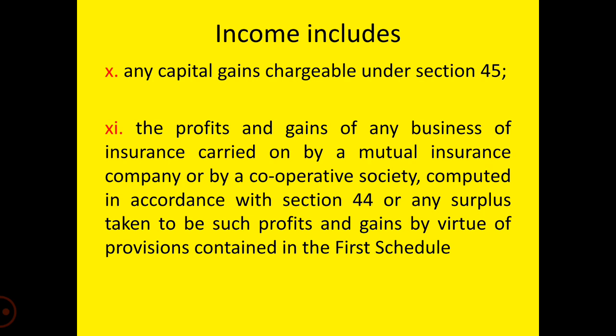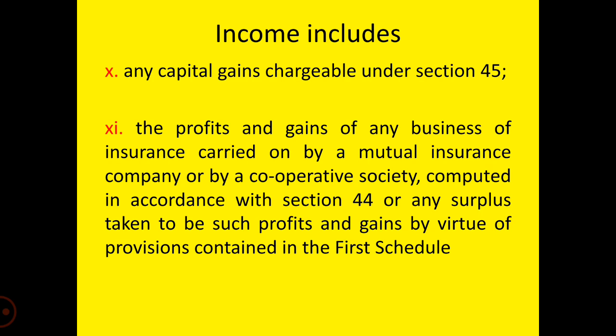The value of any benefit or perquisite, whether convertible into money or not, obtained by any representative assessee mentioned in clause 3 or clause 4 of subsection 1 of section 160. Any sum chargeable to income tax under clause 2 and clause 3 of section 28, or section 41, or section 59 of the Income Tax Act 1961. These are the charging sections under different heads of income under the Income Tax Act 1961. Any capital gain chargeable to tax under section 45.